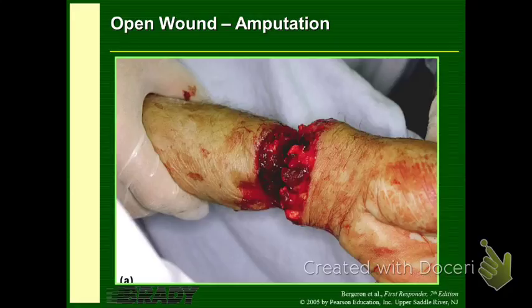This is just showing you the amputated part. This hand's completely severed. So you would take the hand itself and keep the hand cool, wrap up both ends, cover the wound. So you'd cover the wound on the extremity, on the arm, and then take the hand and cover the wound on the proximal part of the hand right here. Does that make sense? And then keep the hand nice and cool.